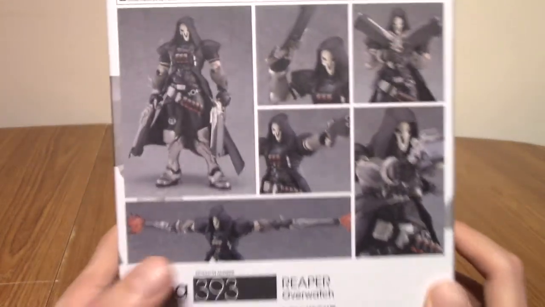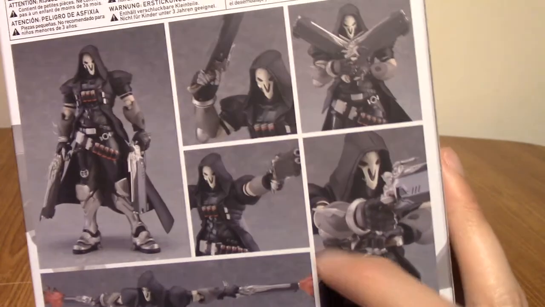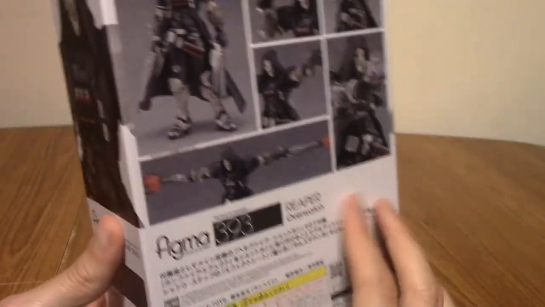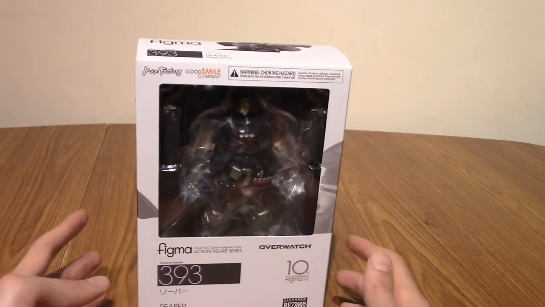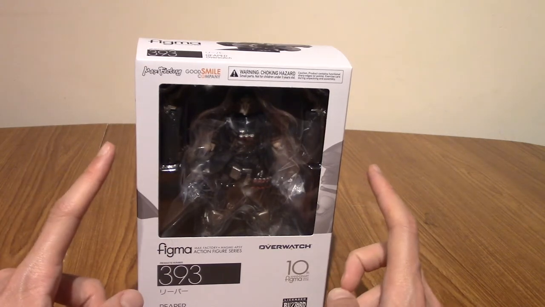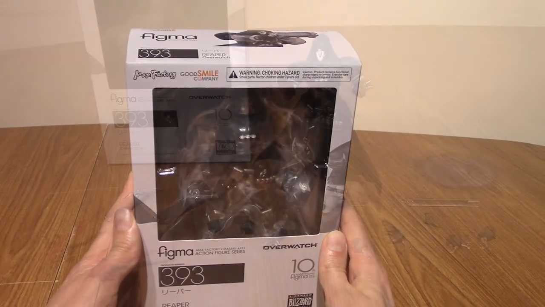There's him being neutral. That's his ult, the swirling vortex of death. I can't remember what it was called. That's him holding up a gun. That's him holding up a gun, but in a different way. That's his default again. And that is him shooting. Overall, I think he's a decently straightforward Figma. I don't think there's a ton of accessories, but you don't really want it with Reaper. I mean, you're not going to switch his head or anything, are you? Anyway, I'm going to go and crack into this box now and pull the figure out and all the little accessories, and then we'll take a look at exactly what's inside the box.